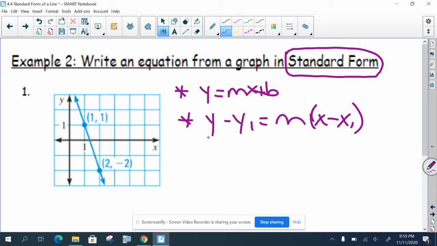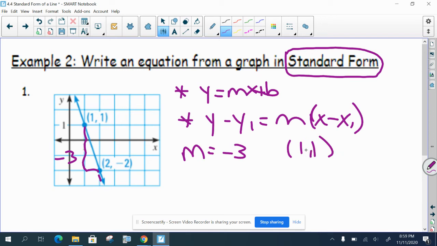Okay, so here, first you would just need to find the slope. Between these 2 points, you can use the slope formula, or you can go down 1, 2, 3 over 1. So -3 over 1, your slope is -3. And then you can choose any of these 2 points. It doesn't matter which point you choose, it should work out the same.